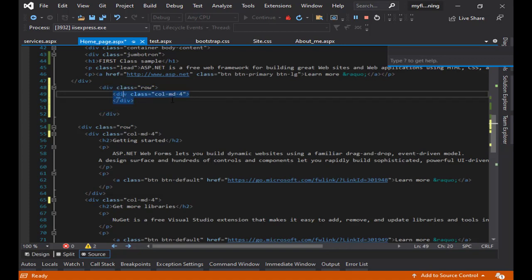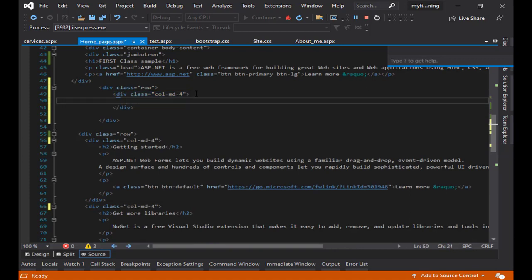And I want this one to be, maybe I want it to be like, I want it to be 6. I want it to be 6. So, and I want it to be 2. I want 2, 6 like that inside this row. That will make it 12. So I can put our mission statement, everything.